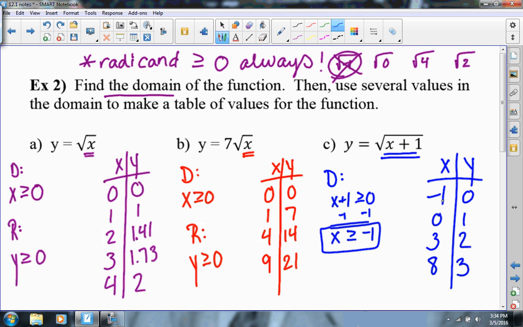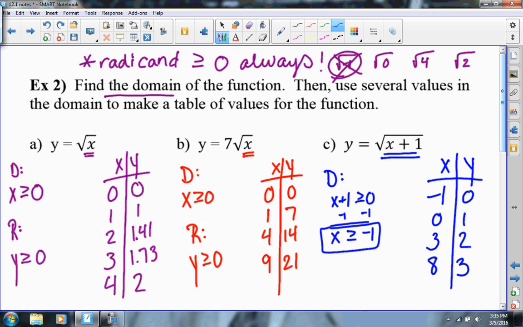So I could have picked negative 1 and 0, and then 1, 2, 3, 4, 5, 6, 7, then 8, 9, 10, 11, 12, and so on. You can also put this into a graphing calculator if you want. You can go to y equals and type in the square root of x plus 1, and it will give you a table of values. And you can look at the table and just write down the whole numbers. The nice thing about the graphing calculator is that if there's any domain value that doesn't work, meaning it gives a number less than negative 1 inside the radical, then it will say error. So you know not to pick that value.